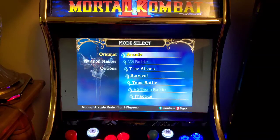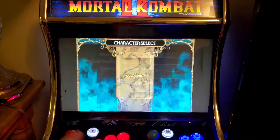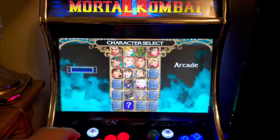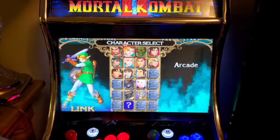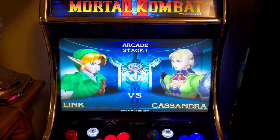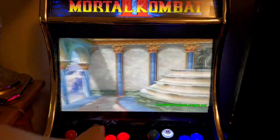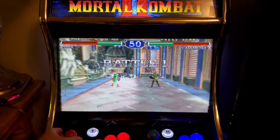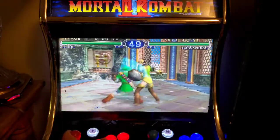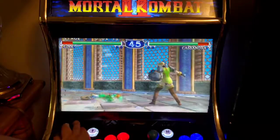So I was set to widescreen, if I can. I forgot I set it to like a Nintendo kind of layout. But I don't know, I want to change it back. But yeah, we have some GameCube. But yeah, it works fine.